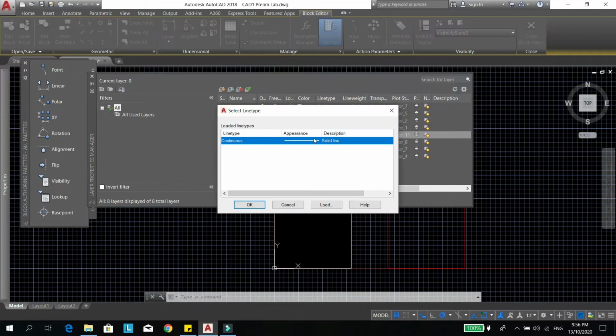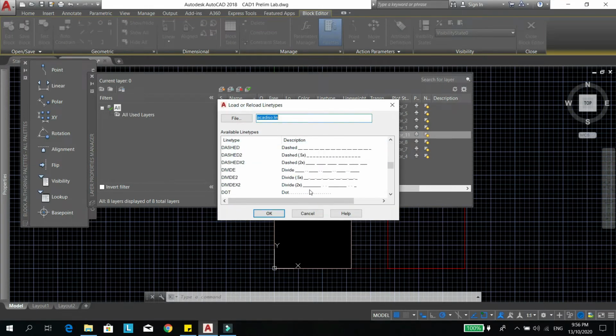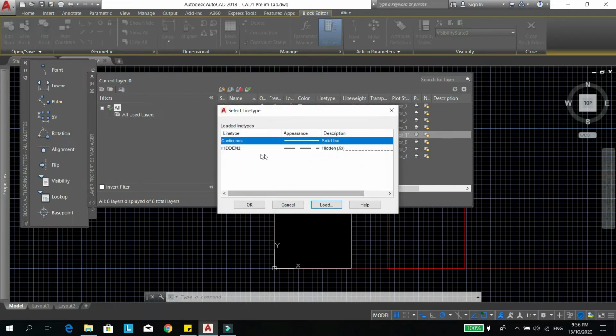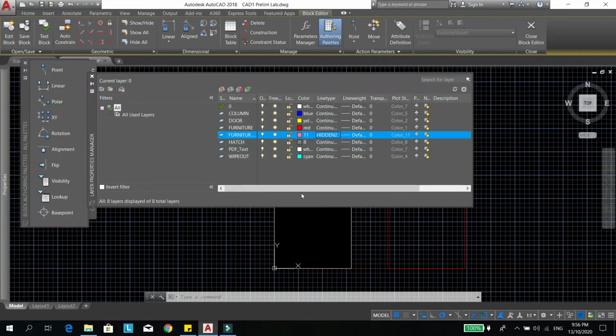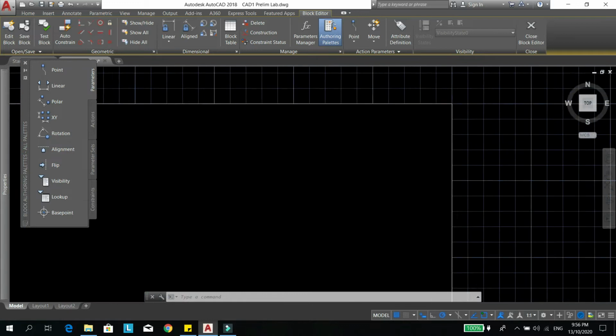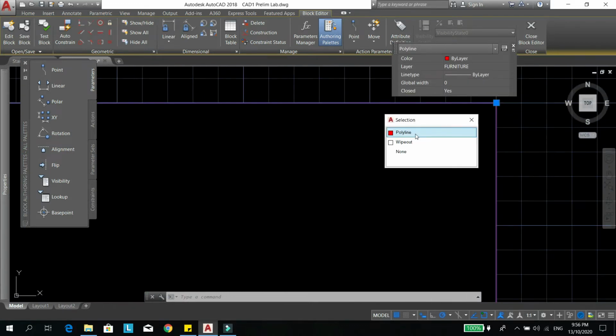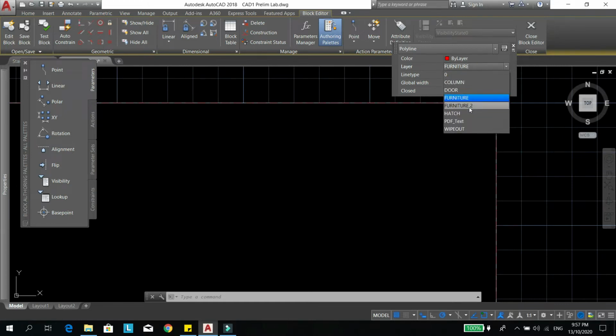Then the furniture 2, I will change this to hidden line. Press enter. So I have to close this. So we change this to furniture 2.